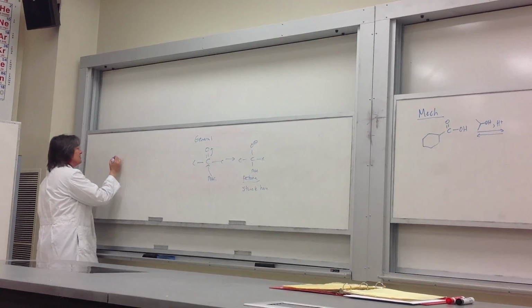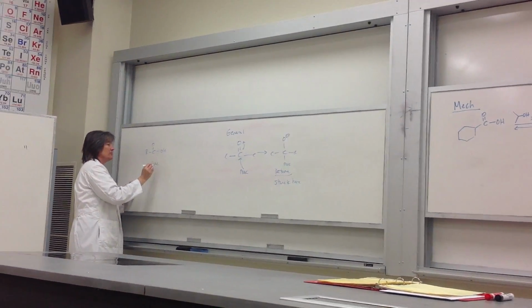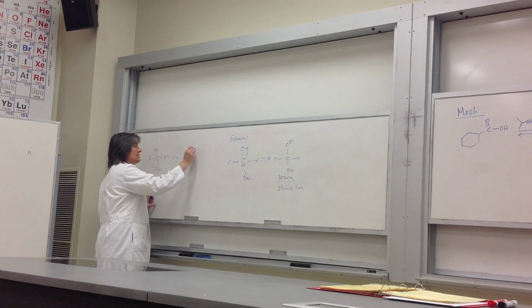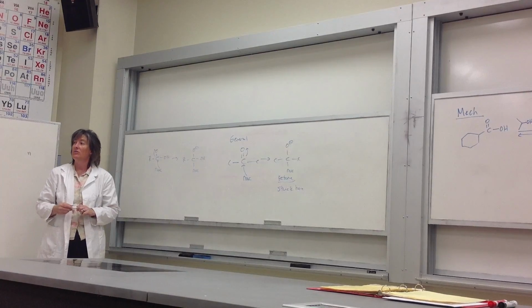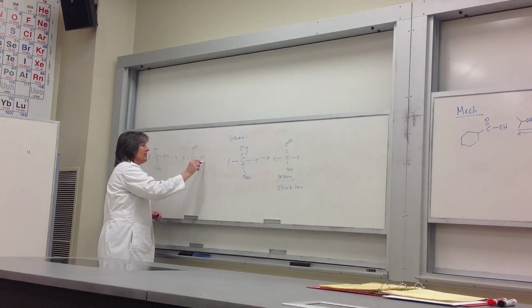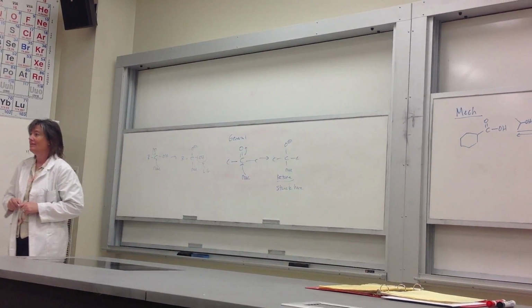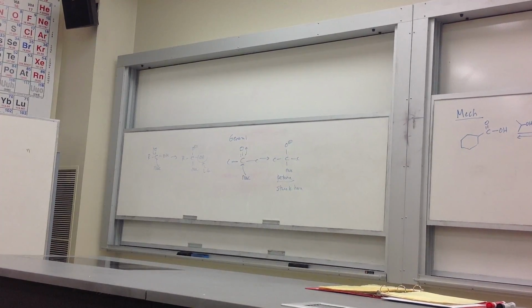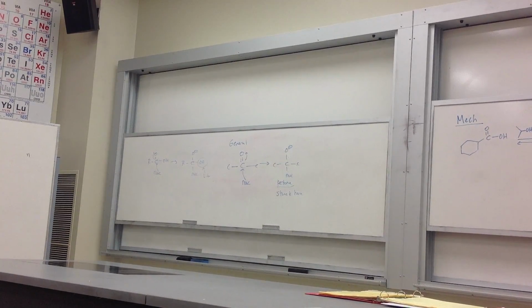But take a look at what happens when you have a carboxylic acid. Here's my nucleophile. It attacks. Electrons go up. I get a tetrahedral intermediate. There is a difference now with what's going on. Right here is a potential leaving group. It's not a good one. We told you we can't leave. You're going to find out we kind of lied a little bit. But as it is, it would be preferable not to leave. If I could turn it into water, it would leave. So there is a potential leaving group here.